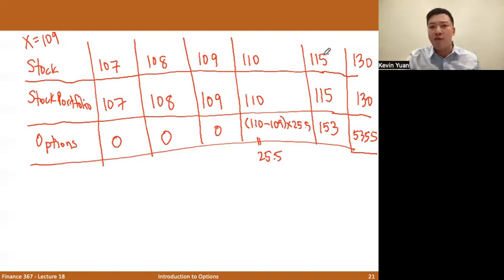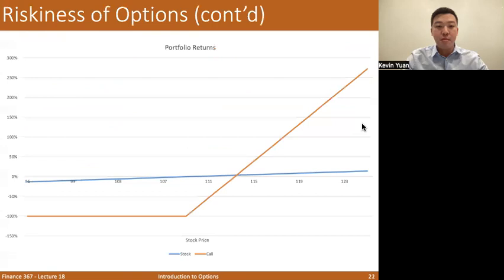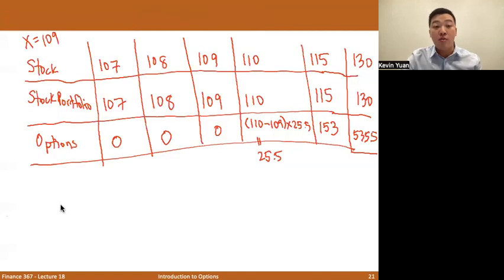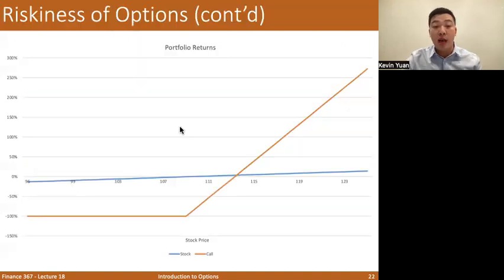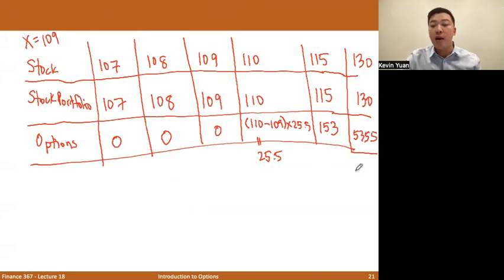So in the stock price scenario of 115, your option portfolio is worth 153. In 130, it's worth significantly more. So you're taking on much more leverage, and that's why buying a call option could potentially be a lot riskier. So this is a figure of the payoff structures. You have the stock price moves 1-to-1. You have the call option that's going to have a return. Oh, sorry, now we're talking about returns. It's going to be negative 100, right? Because in this case, you lost all your money. And over time, you're going to have much higher returns as given by these last two columns here.